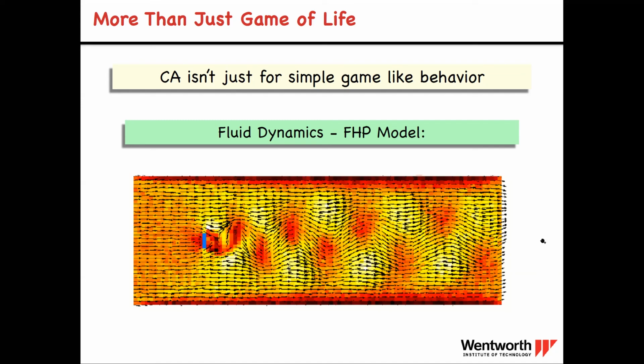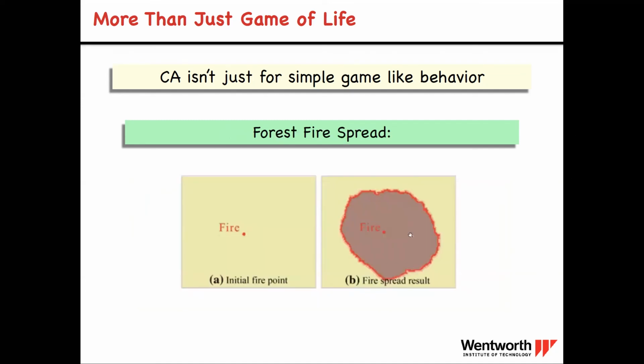So fluid dynamics, a cool thing you can do with cellular automata. Forest fire spread, very interesting as well. You can come up with a lot of different types of scenarios for forest fire spread, and you just code up some rules, right? You say, all right, does fire have an easier or harder time going, say, up in elevation? Is there wind that would preferentially force the fire into a particular direction? All those sorts of things that you can think of in the physical world, you can apply as rules to something like forest fire spread.